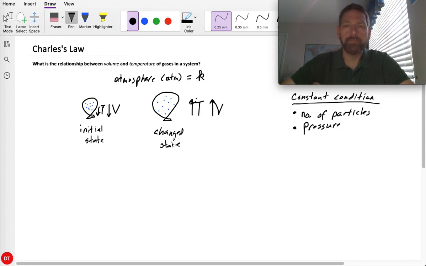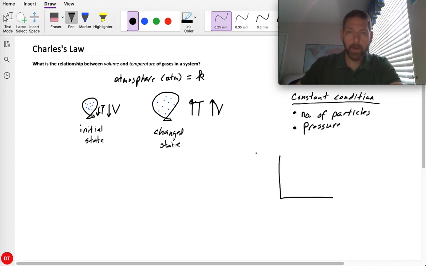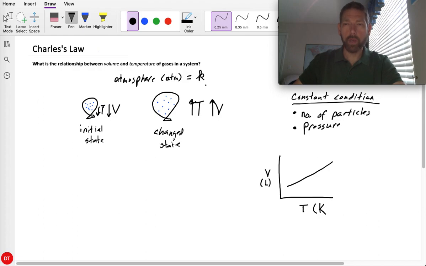So if we look at this, we now have something that we can look at mathematically, right? We've got volume and temperature. If you increase the temperature, we can see that you increase the volume. If you decrease the temperature, you decrease the volume. That looks like something like that. And volume, again, we're going to be measuring in liters. And temperature, we're going to measure in something called a Kelvin, and that is a capital K, which is why we tend to write this with a lowercase k so we do not confuse it with the Kelvin.